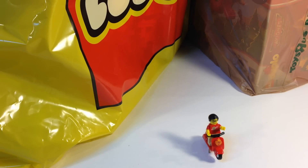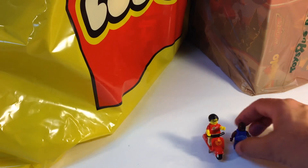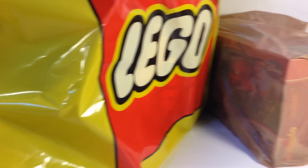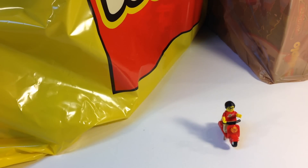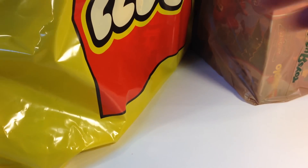Hey, it is Briggs and we're going to do a Lego haul. Good thing it's not in the mail — there's the mailman, but this did not come in the mail. This is from the Lego store and Toys R Us, not as far as good deals or anything, but I just picked up a few more things. We'll start with the Toys R Us first.